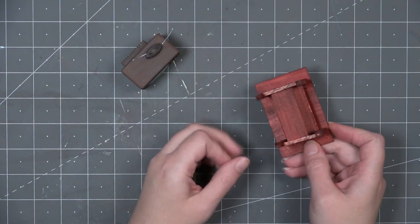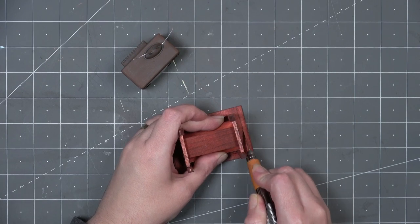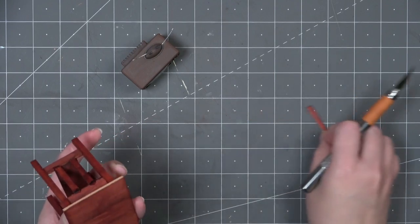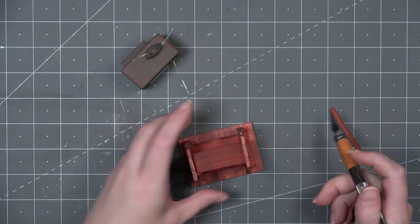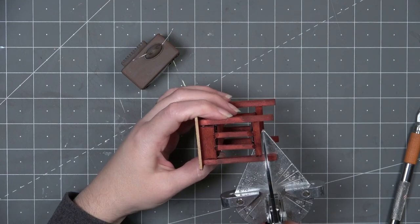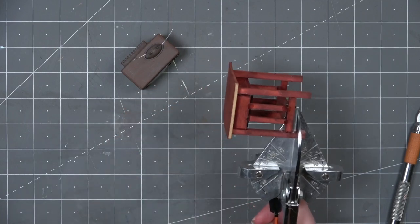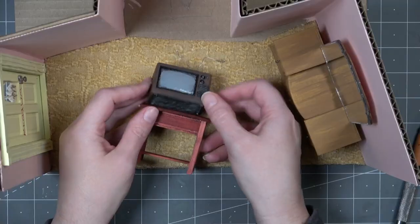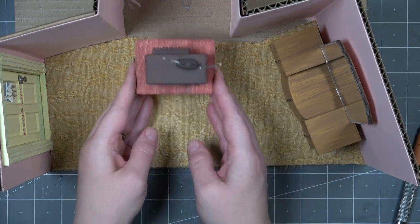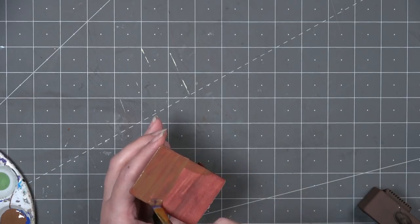This table that I found in my collection was already kind of warped and falling apart at some of the joints, so I felt like this would be a good one to go ahead and put in the scene, and I could really adjust it to what I needed. I cut off the sides of the table top and then I cut down the legs so that it was a little bit shorter. I felt like it was a bit too tall to have the TV in the right position. Thankfully, the Easy Cutter came in handy for this part. Once I was happy with the size of the table in relation to the space it goes into and the television, I could go ahead and paint it.